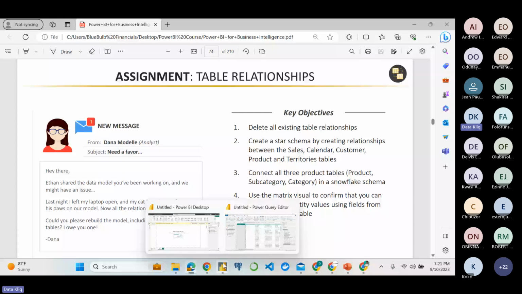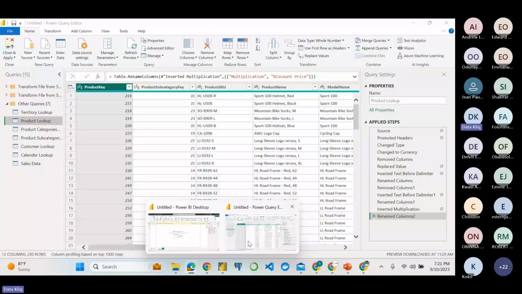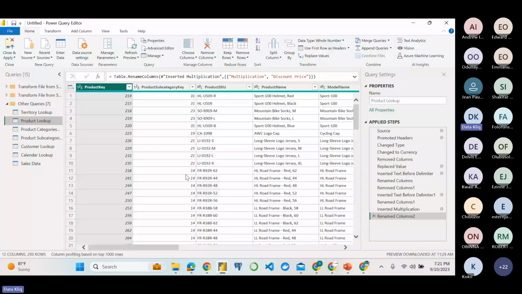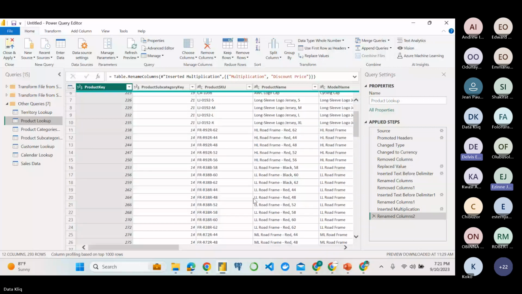So this was where we stopped yesterday. Can you guys still see my screen, or has it been lagging? Yes, we can see your screen. All right, thank you. I just wanted to confirm to be sure the internet wasn't acting up.